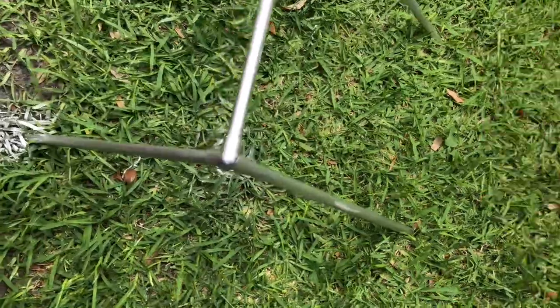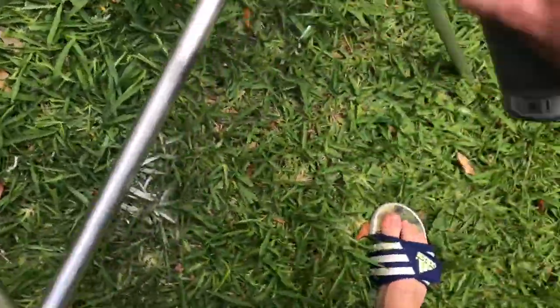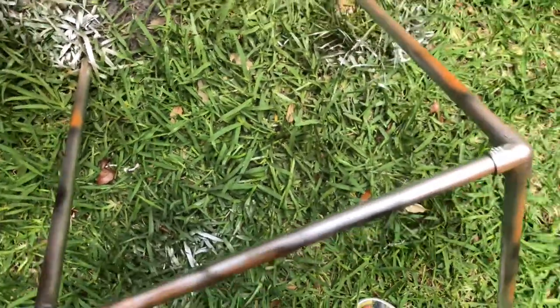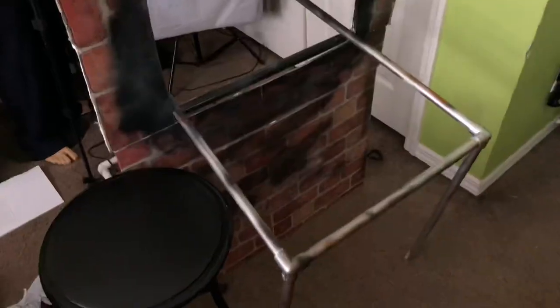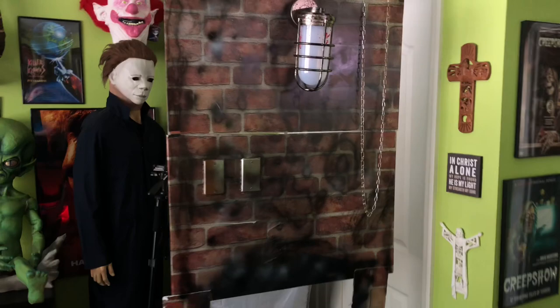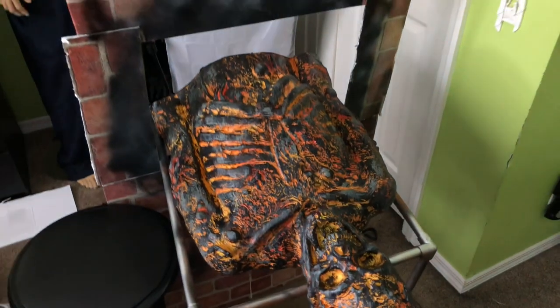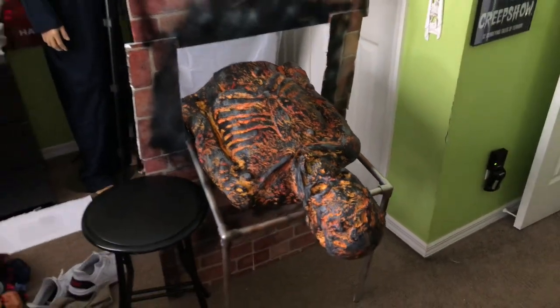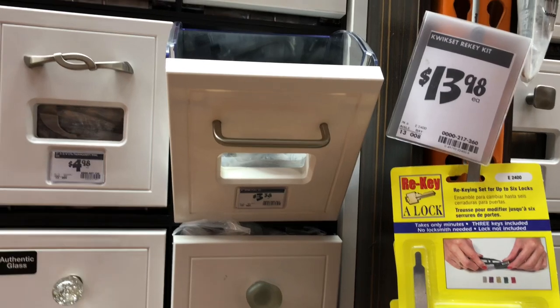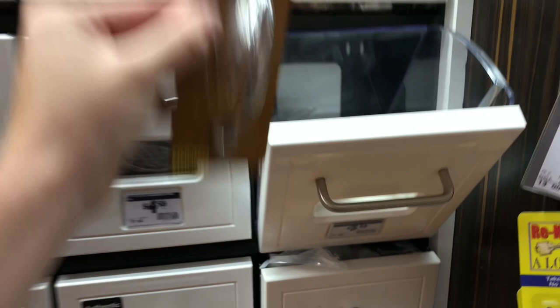As for the tray, I went ahead and added some brown and black highlights to make it look grimy — not too polished or clean. This is where the bodies are supposed to be resting. As you'll see in this next clip, it sticks ever so perfectly right out of the crematorium where I can gently and safely rest Screamin Hot. It looks fine enough in the daytime — you can see where Screamin Hot's body mold cuts off — but in the dark with the lights it looks really cool.